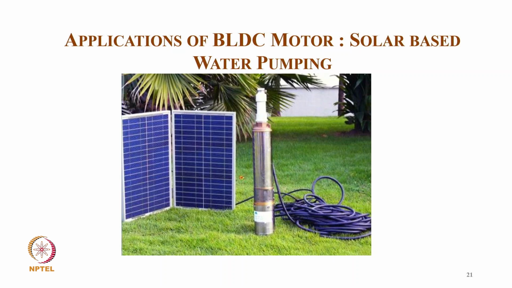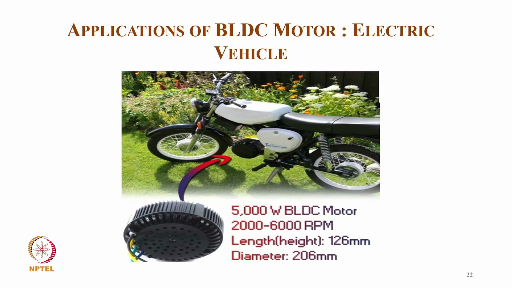This motor gives around 95% efficiency, whereas an induction motor gives around 60 to 70% efficiency. So you can reduce the panel size by around 20 to 25%, which offsets the cost of typically the whole system. So it becomes an entirely cheaper solution compared to an induction motor for a solar water pumping system, especially for low power applications.